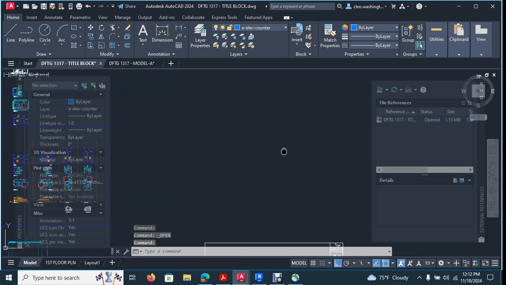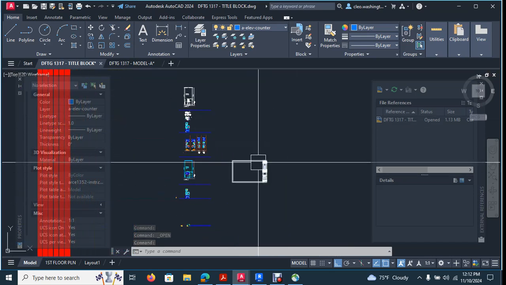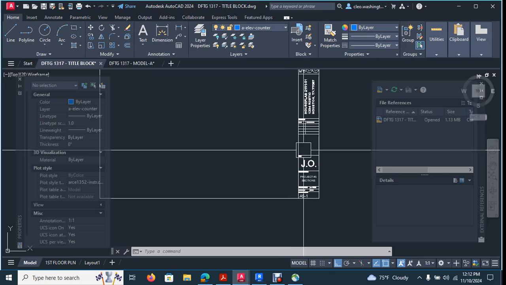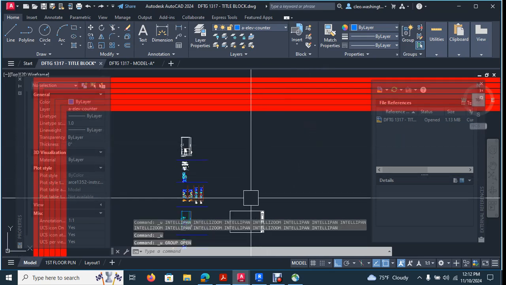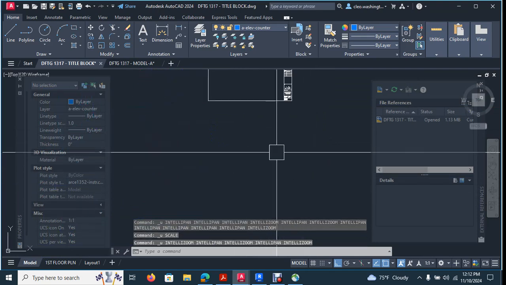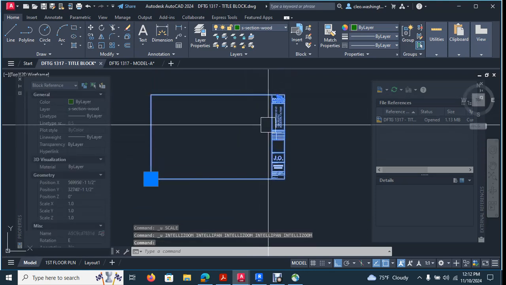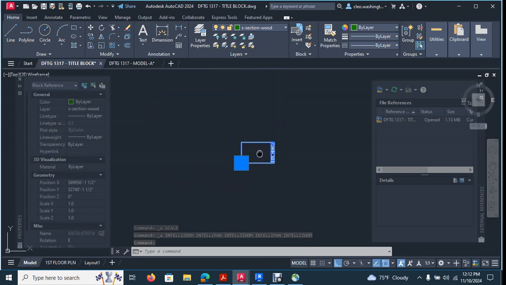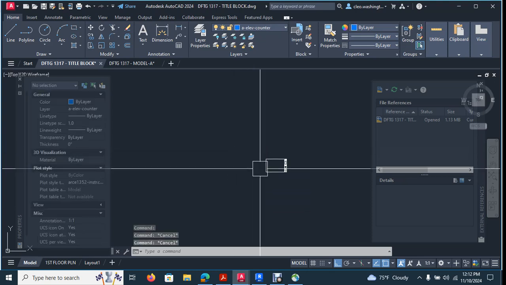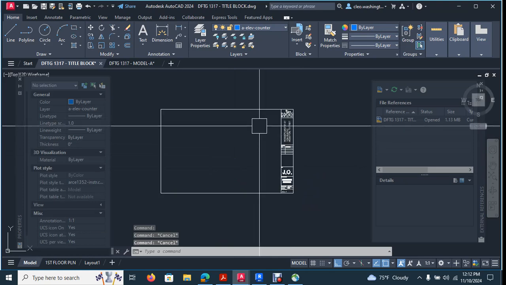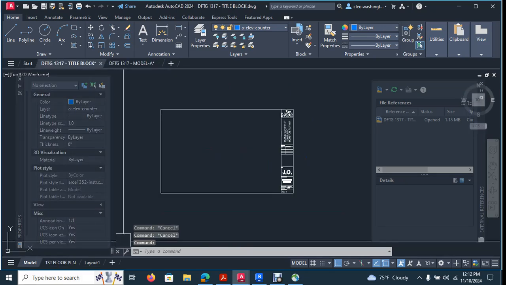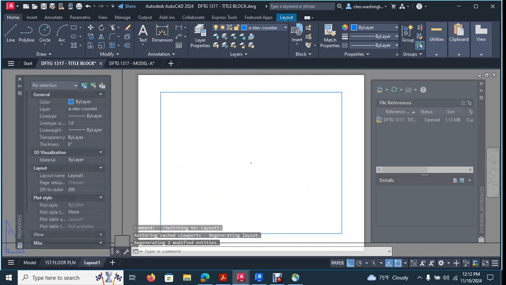All right, so first things first. What I want you guys to do is open up a new file, all right? And what I did was, this was the title block, and I'm going to undo to show you guys what I did. I took the title block that HCC gives us, and you guys have that. If you don't have that, email me and I will send it to you so you can have that, okay? But we're going to use this title block. We're going to export our title block into our Model A drawing, into this first floor plan, all right?